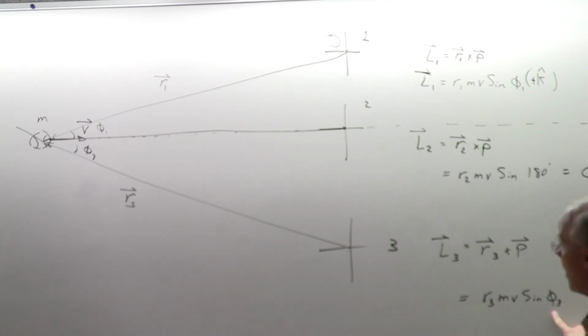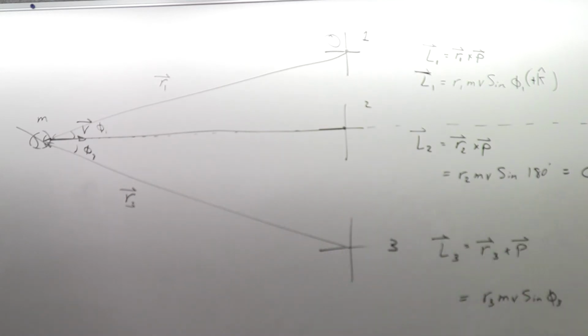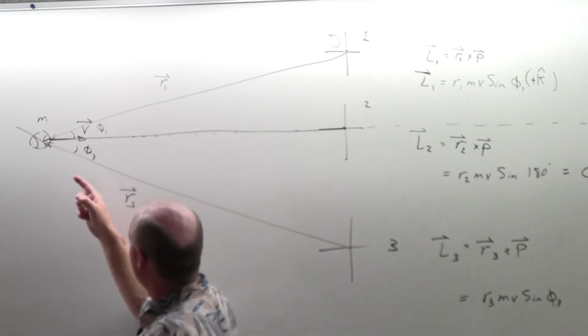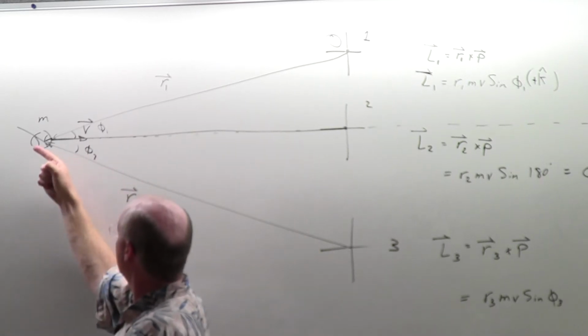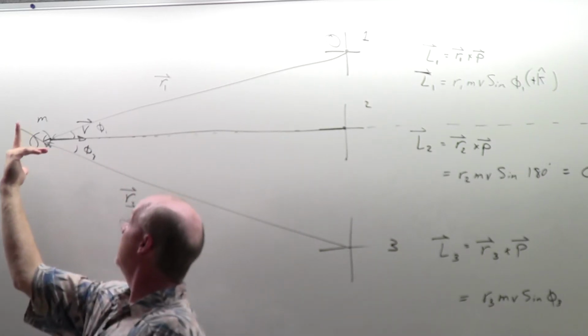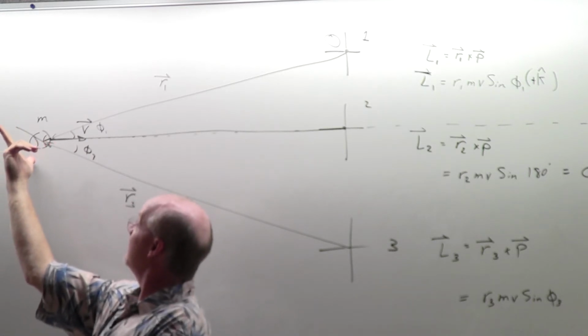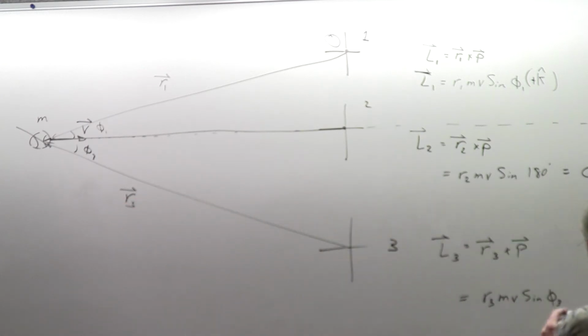But again, they're supplements of each other, so it comes out to be the same number. So we don't have to worry about what side it is, this side or that side. It's still hopefully that same number. What direction is it? Right, I'm going to take my right hand, and if I put my finger in the direction of R, and then I put my second finger in the direction of V, I get into the board. And so it's negative.